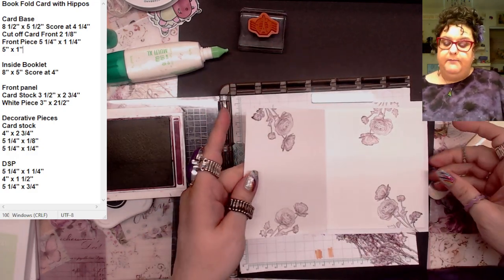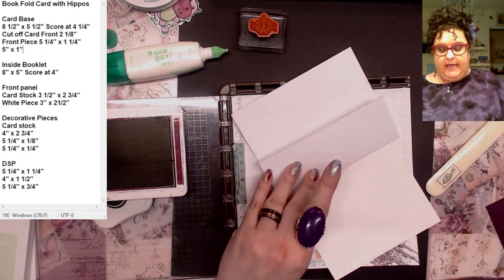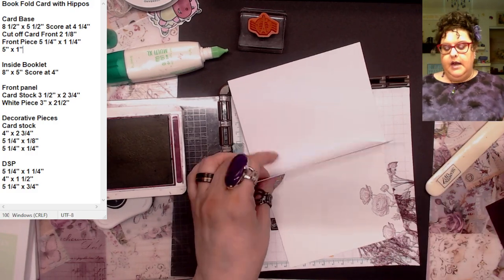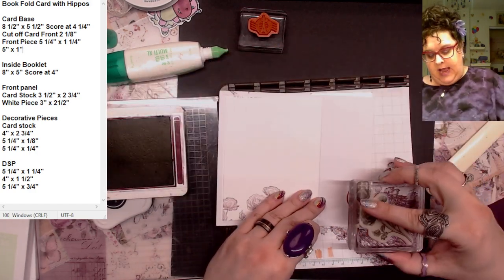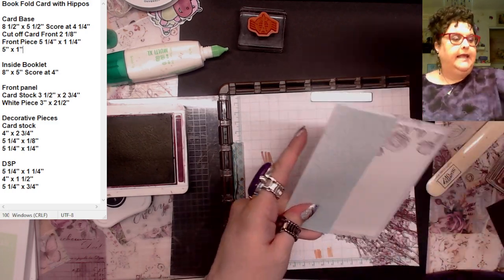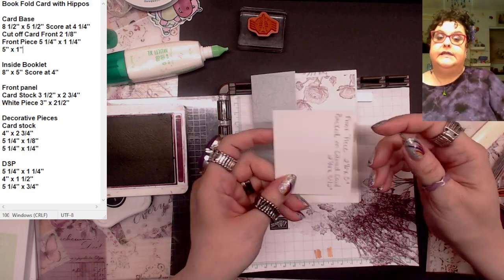So, this is the back page of the book. I took that rose, and I stamped randomly. Now, on this piece, I'm only going to stamp up at the top, and you'll see why. Then on the back of the fold of the book flap, I am also going to stamp with the rose, trying to make sure I didn't miss anything. I'm not going to stamp on this piece, but I am going to stamp on this front flap.